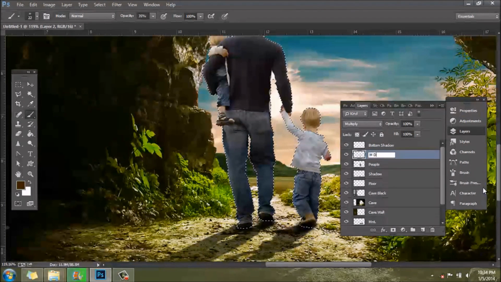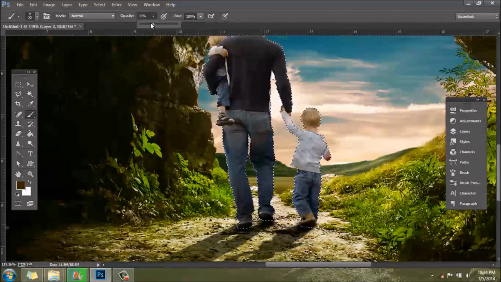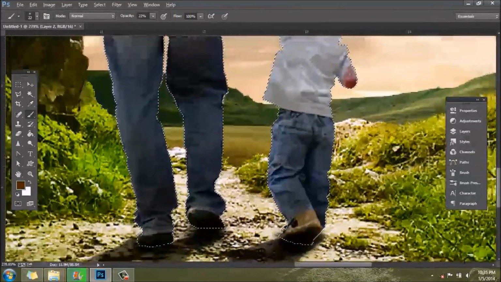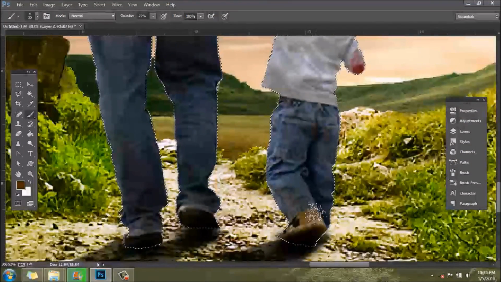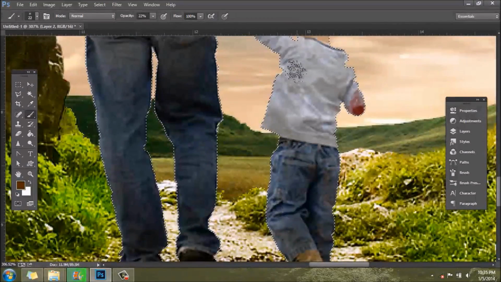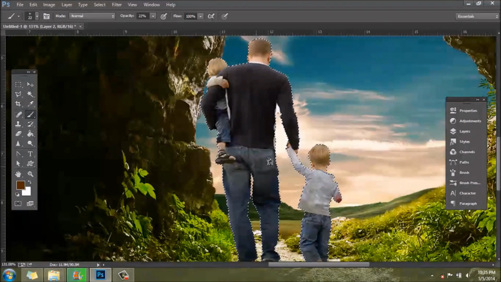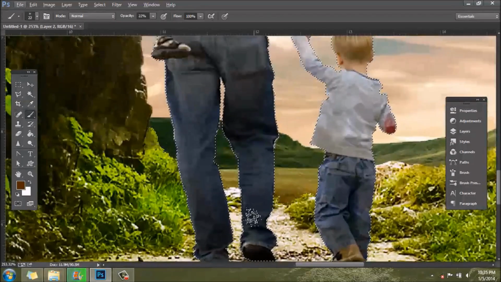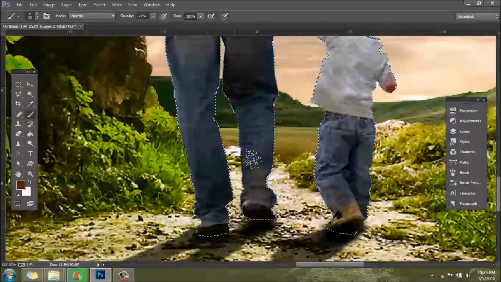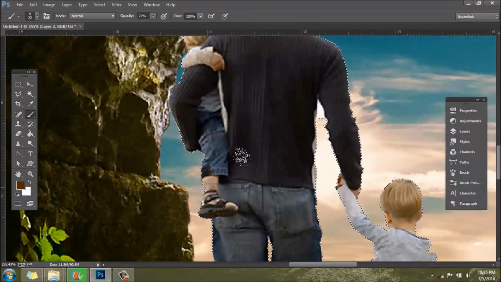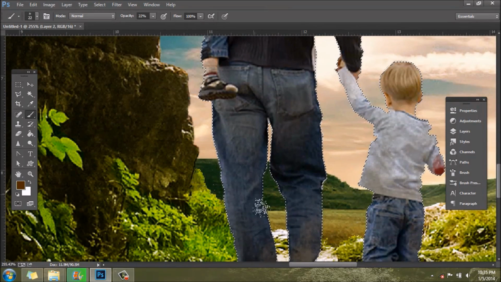And now we have the dirt layer. And then we add another layer, and then bring down the opacity. I think I used the lighter brown for this, but I could be wrong. What I ended up doing was dirtying them. It might not work too well, but I made it for the bottom of this guy's shoes here, because he would have been doing a lot of walking, hunting and gathering for the children. And then I had some over here because he would be on his knees quite a bit.